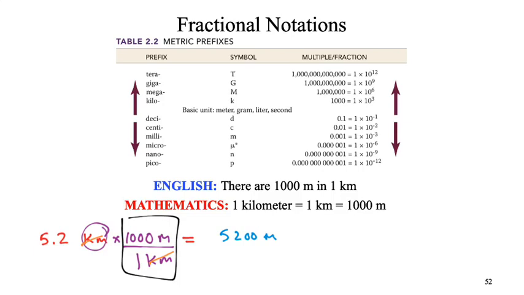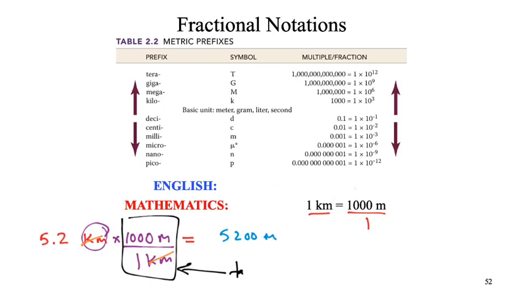This is an equality. That's not an equality. It says fraction at the top. This is the power of our fractional notation. How do I convert it into a fraction? Put it over 1. Just dividing by 1 makes that. What do I want to divide by? I'm trying to get kilometers where in your final answer? Look at what I'm aiming for. This is my target. Where do I want kilometers to show up? On the bottom.